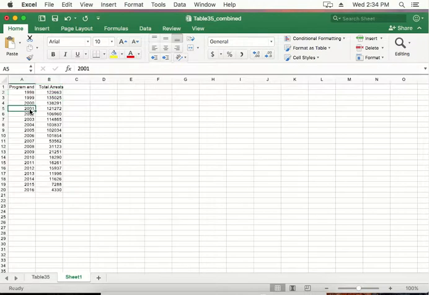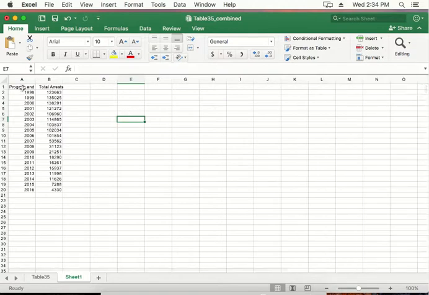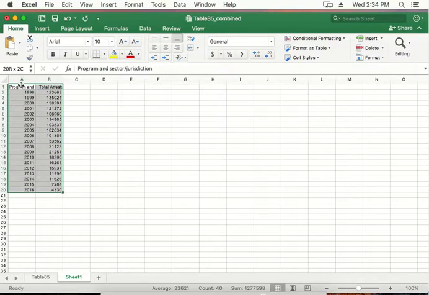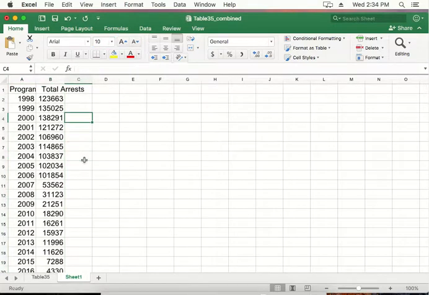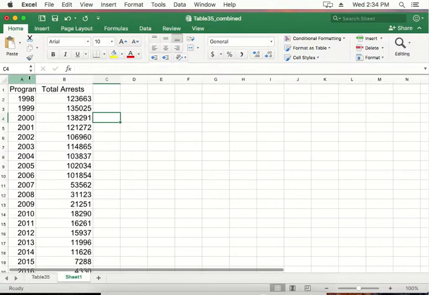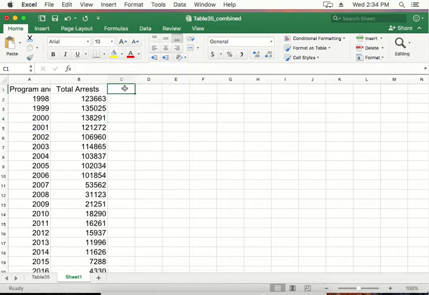Now let me, before I go any further, let me go ahead and pump up the font here. Apologies, I sometimes forget about that. So let's go up to 18 and see how we do. Okay, so again, we keep our program year because we want to have it on for reference, and we've talked about all of the caveats with this data.